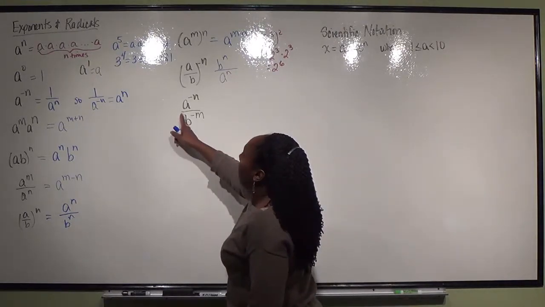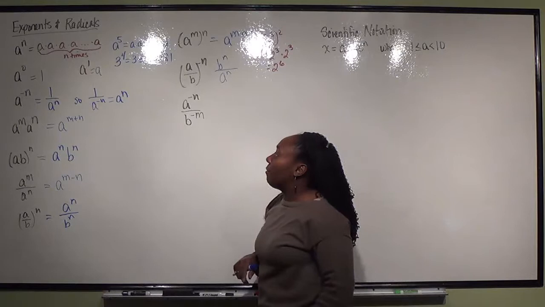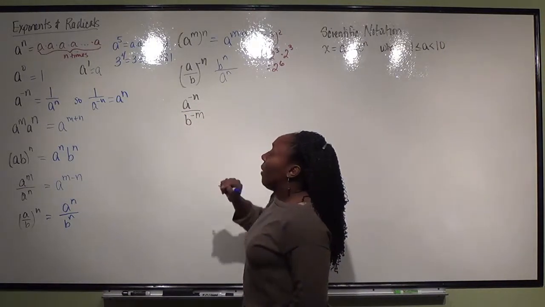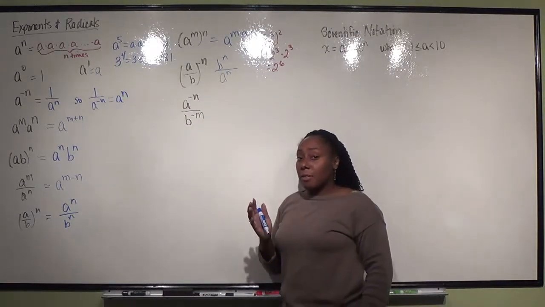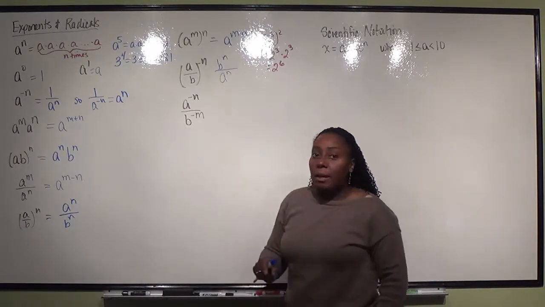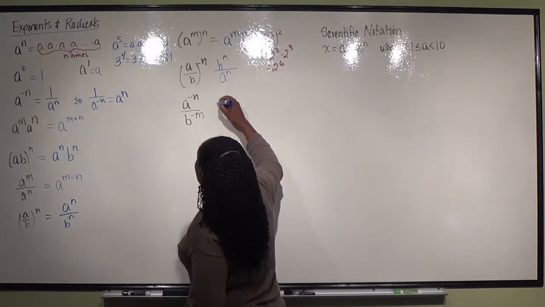And then lastly, same thing, if I have an a to the negative n over b to the negative m, this one's going to do two things. So again, I have those negatives in there, which are going to change the position of them, so I'm going to have a b over a, but again, I've got some different numbers in there.